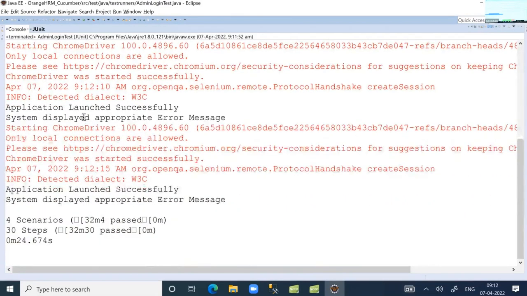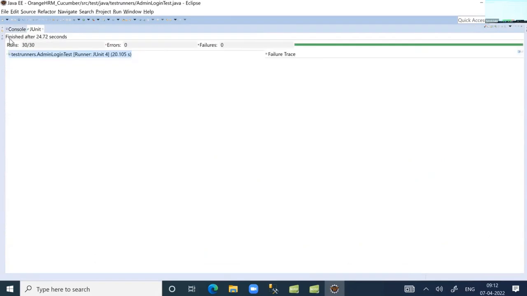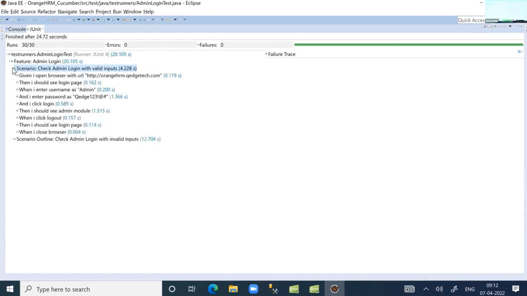It is the report generated. JUnit generated report. Check admin login with valid inputs. Check admin login with invalid inputs.